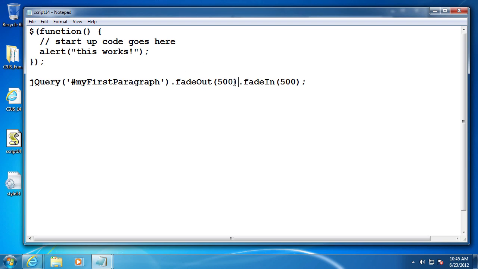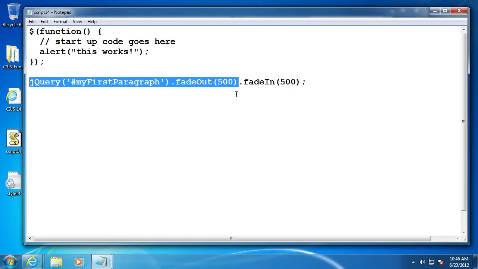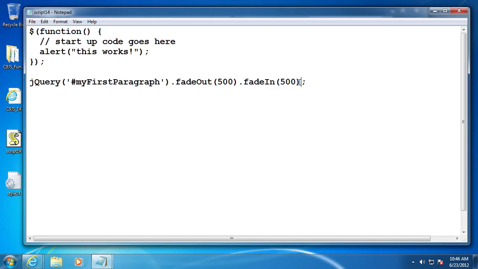So this returns a jQuery object, on which we call the fade out method, which returns a jQuery object, which then calls the fade in, which returns a jQuery object, and we can keep chaining these together. All right. Okay, so we've had a lot of fun here.